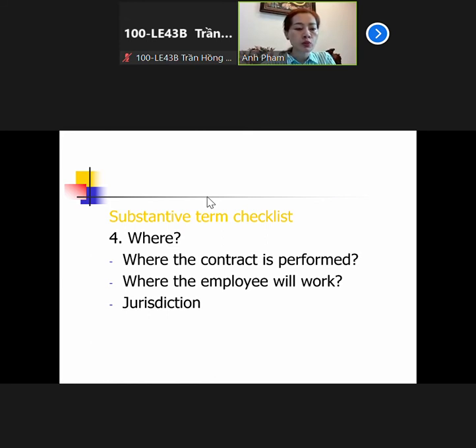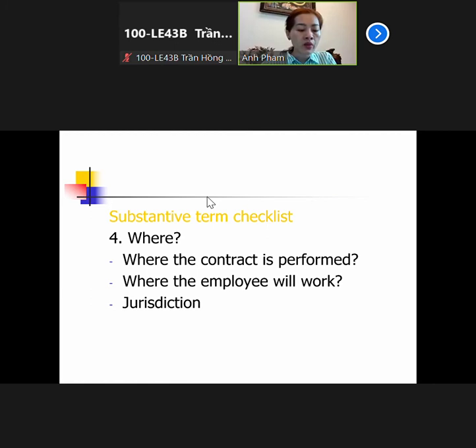So if there is a dispute, which country will deal with that? Even in case you choose SIAC, you choose Singaporean law as the law which governs the contract. Then you choose SIAC, the Singapore International Arbitration Centre, to deal with the issue. But where? SIAC can deal with the issue in Vietnam. SIAC can solve the problem and can gather the arbitral tribunal in the US or in Singapore. So it depends on the agreement between the parties.